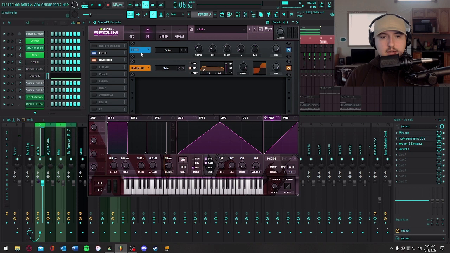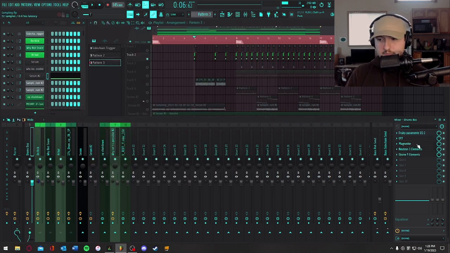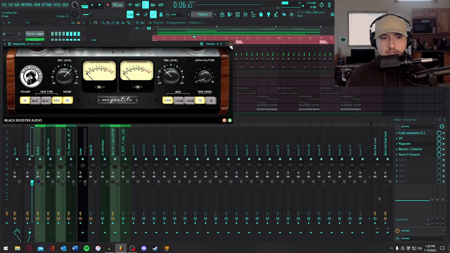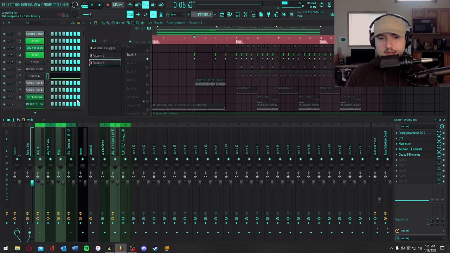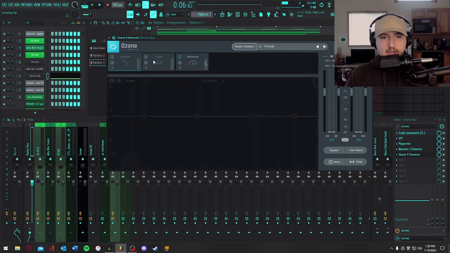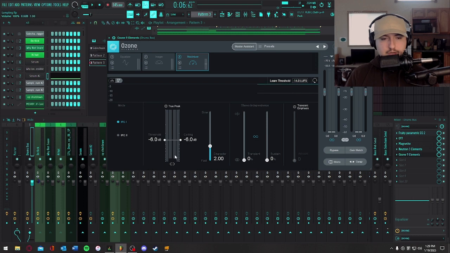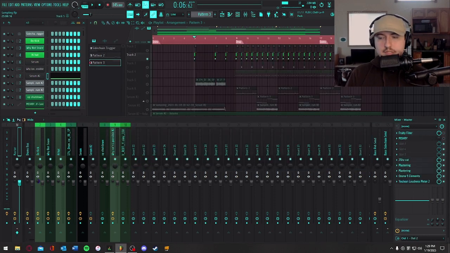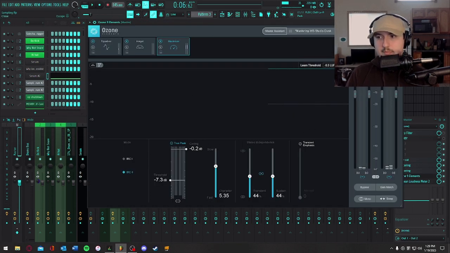I added a comb filter and distortion. And then in the drums bus, I added some saturation using Magnetite. On this drums bus, I also added a limiter, without equalizing or imager, just to make sure that the levels weren't going beyond a safe level, so that there wasn't too much compression and distortion when running through the master chain.